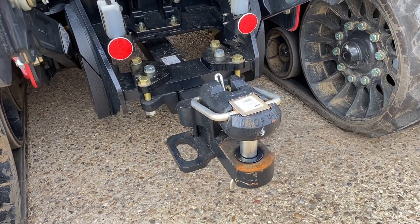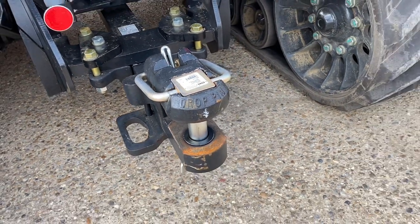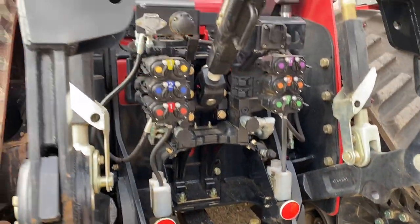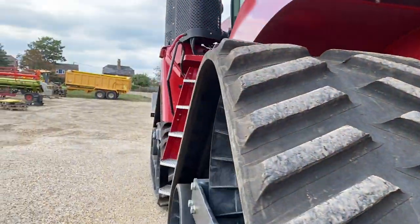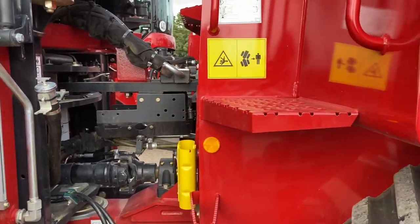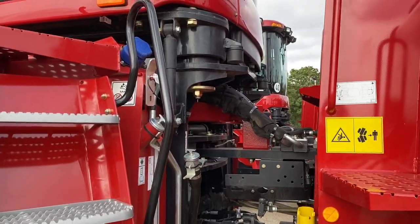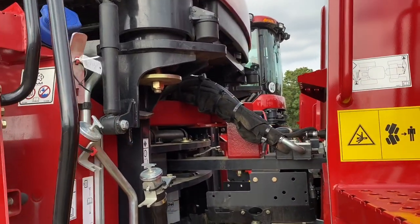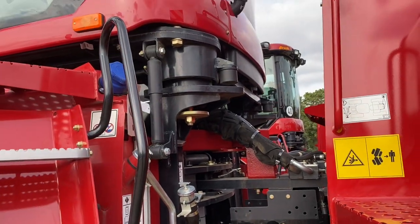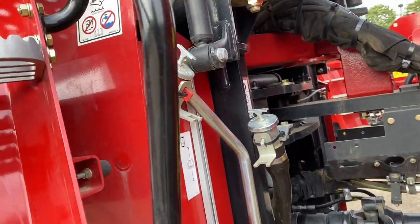We've got a much bigger hitch on the new one. We've actually had to have a reducer to bring the pin down to the right size for our implements. From that, they've not changed a whole lot. The washer fluid bottle used to be inside the cabinet on the other side where the isolator switch is, and they've moved that now, so now there's a washer fluid up the top there, but all the main fluids are all in the same place.